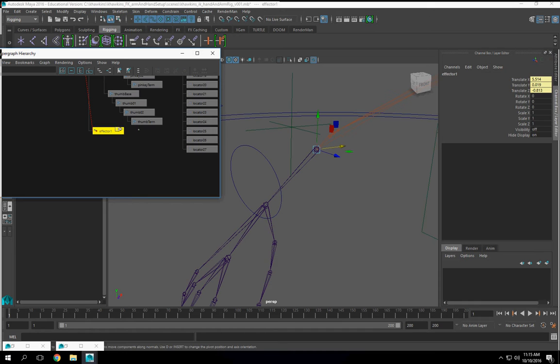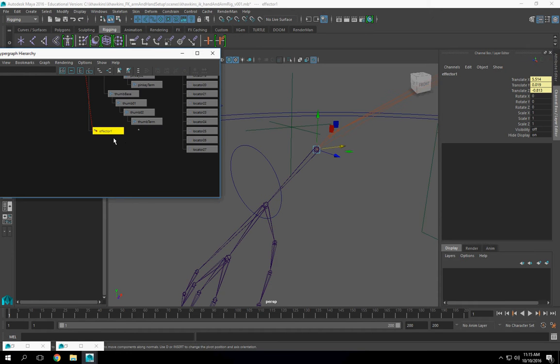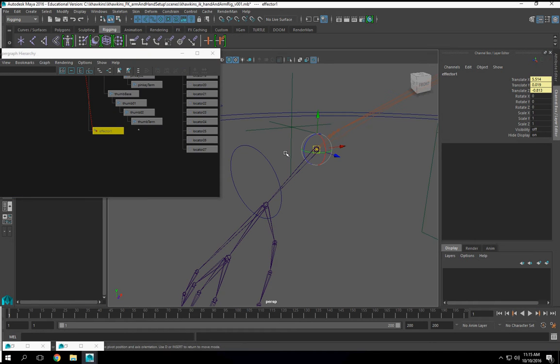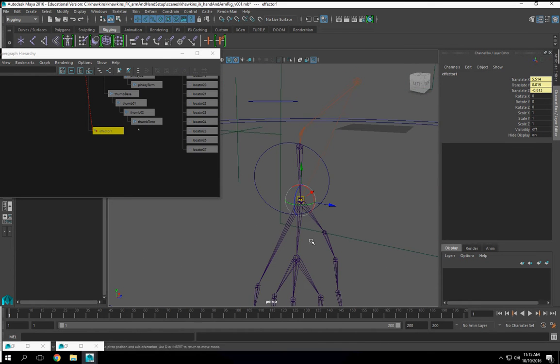What we're going to do is move the insert point of the effector to my wrist here. So we're going to go insert point, insert mode. I'm not selecting this like this. Hit insert and then snap it to the wrist.